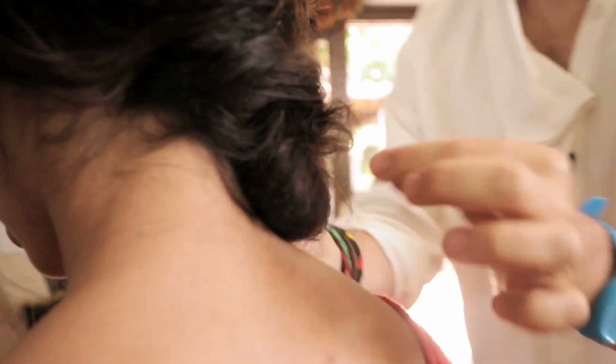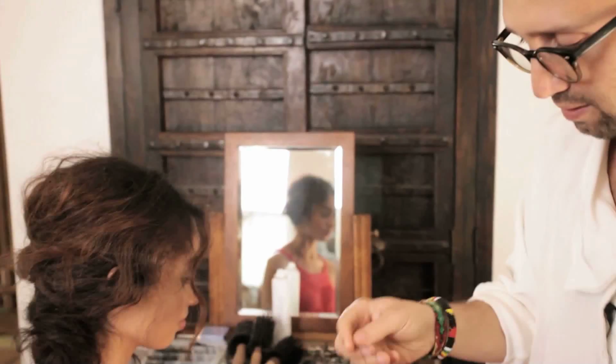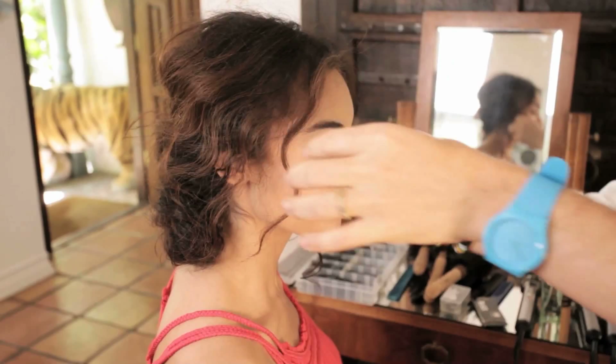And I'm just going to have the sided bun really loosely on the side. You can see how I have it over here. And I'm just going to take a few more of these hairpins like this, and I'm just going to hold it in place. I'm going to have a few pieces fall right around Marissa's face so it feels really bohemian and natural and sexy and undone.